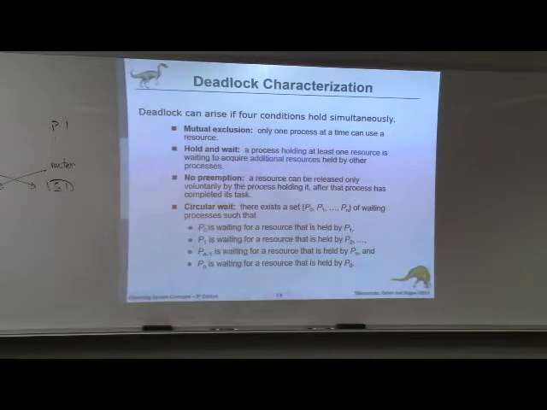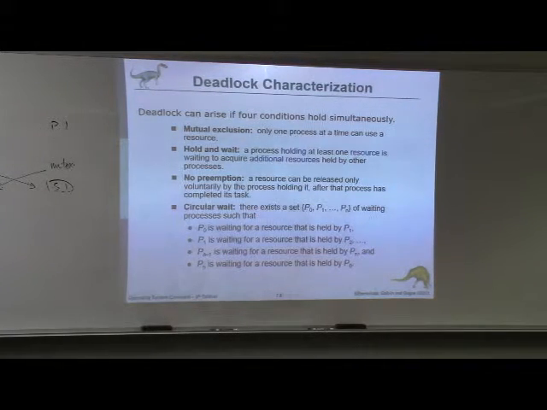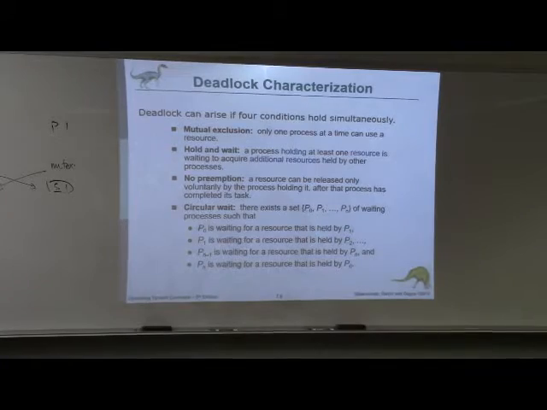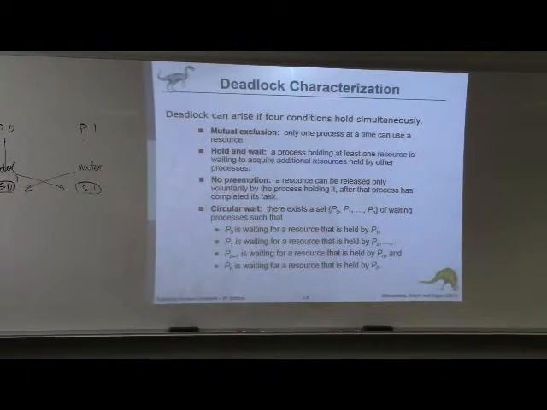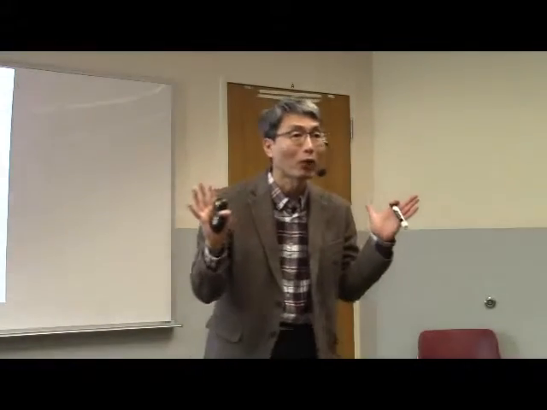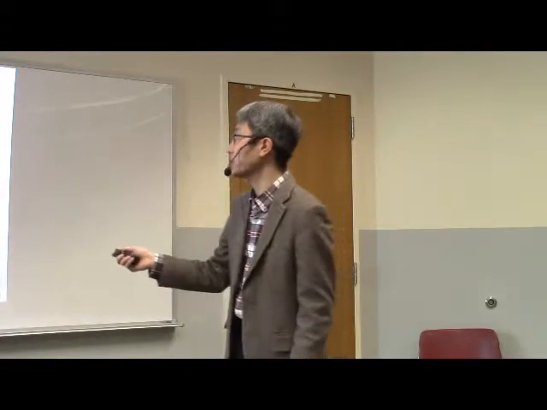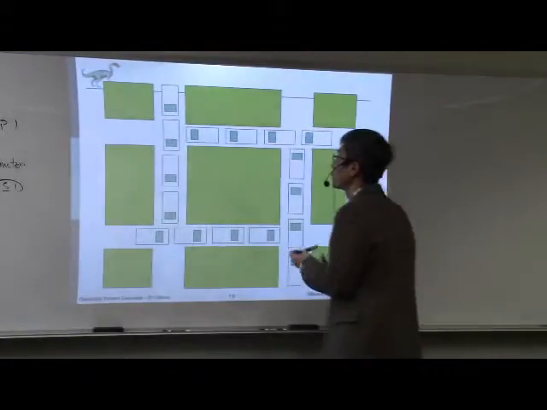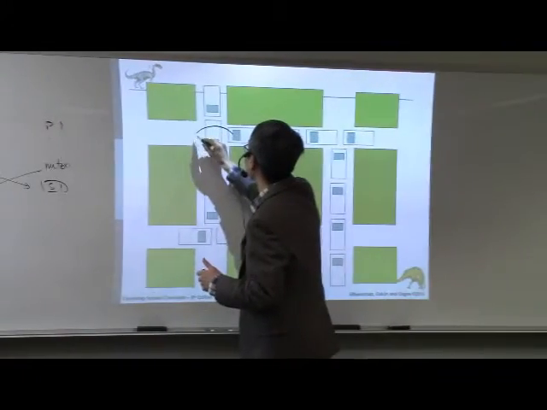Then, okay, we are going to characterize, we are going to define what the deadlock is. First, only one process can use that shared resource. What if many processes can use the resource at the same time? There might be no problem, right? So only that is called mutual exclusion. For example, in this case, if you have something, right?